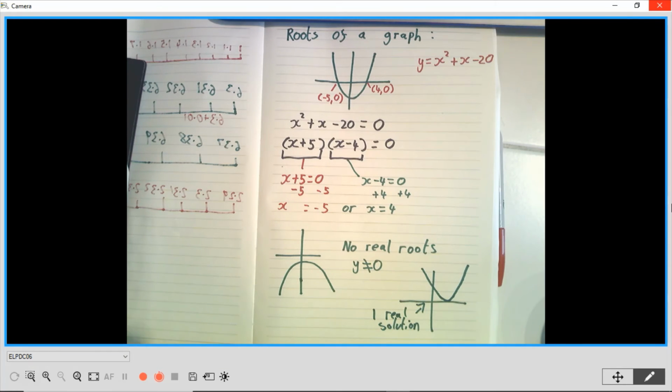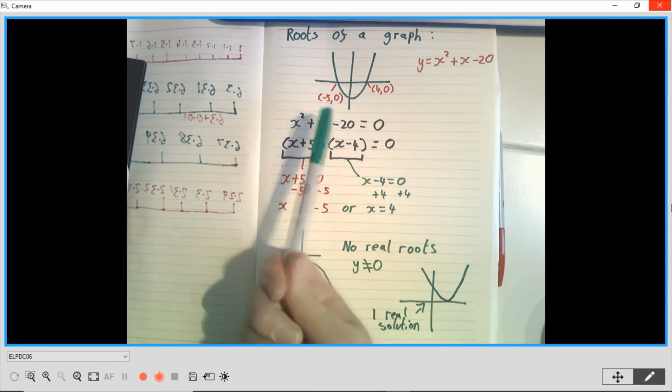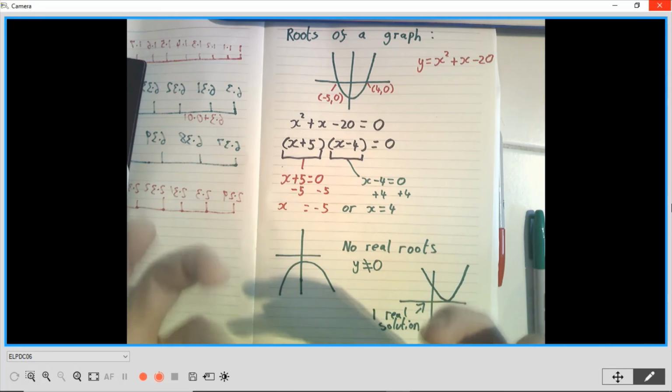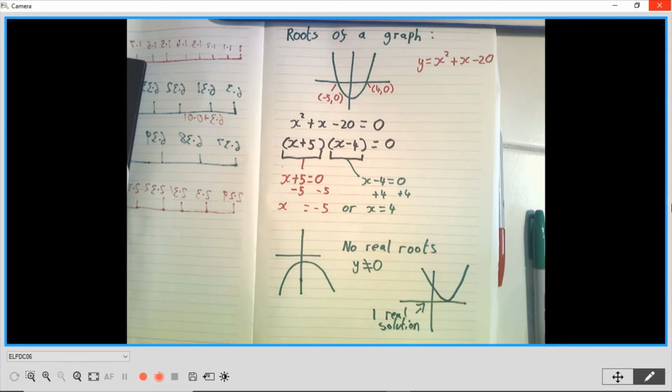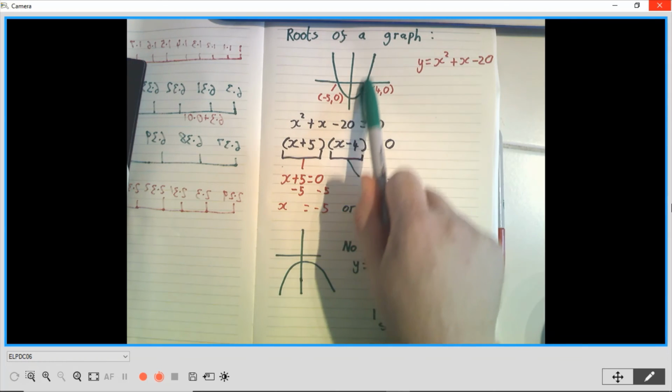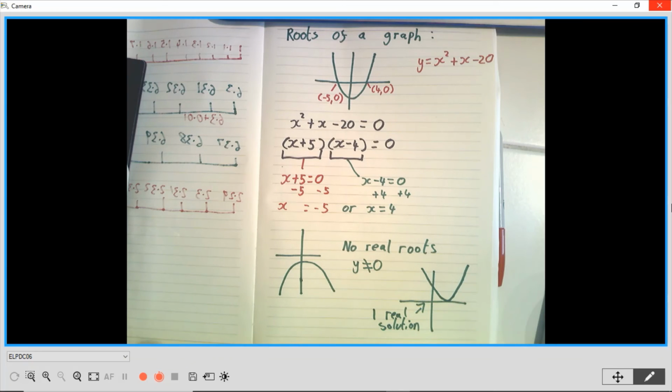So you can see the three different situations. We either don't cross the x-axis, we kiss the x-axis and just touch it that one time in that one place, or we cross it twice. And I'm hoping that you can see that with a quadratic graph in a U shape or an N shape, we're only going to have those three situations. We're either going to kiss it, miss it, or hit it once on our way in and then hit it again on our way out. Those are the three different ways this can go.